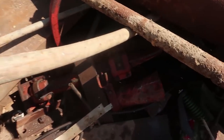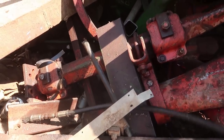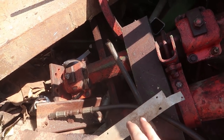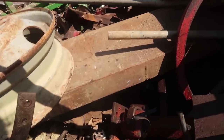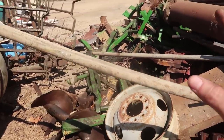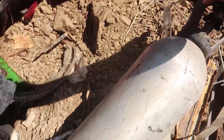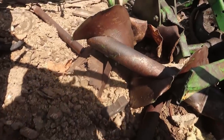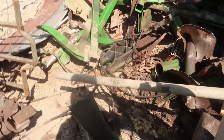Well, see a hydraulic line. So that's one thing I'm not going to reuse, though. Hydraulic lines, I don't want to deal with used ones. I'm just going to get brand new. I figure I don't want those to get ruined or to rupture or whatever. I've seen pictures of, what is it called? Hydraulic injection injuries. And fuck that. I'm not about to tempt that.